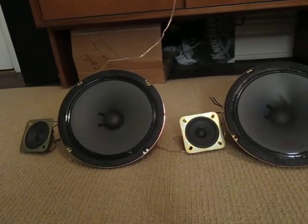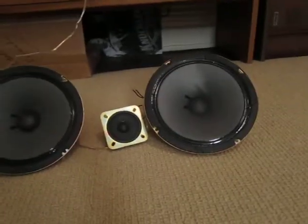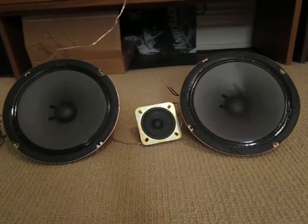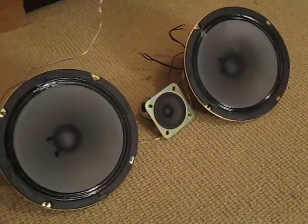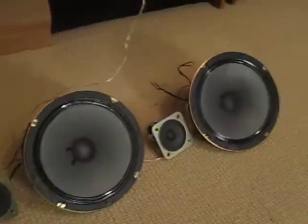We have two 8-inch full-range — or very low full-range — speakers and two 1.5-inch tweeters. These are all made by Foster in Taiwan. The TV was from 1983. There's a treated paper edge on the woofers and an untreated edge on both the woofers and the tweeters. They're pretty nice, can take a decent amount of power, and they sound good — really good lows, warm and deep.